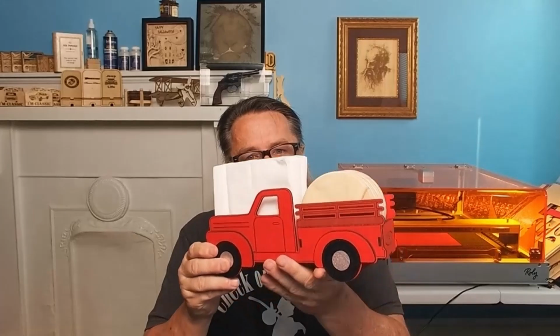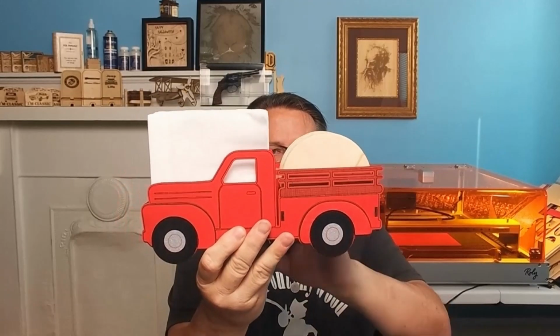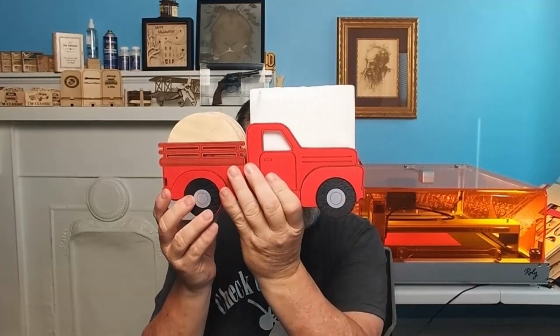Latest project, which is the farm truck caddy. Now, if you've been in the hobby stores, you've seen these everywhere, but this is my take on a farm truck caddy. I'm using it, in this case, for a coaster holder and napkins. But we're going to take a look at this design and how it's put together. Stay tuned.